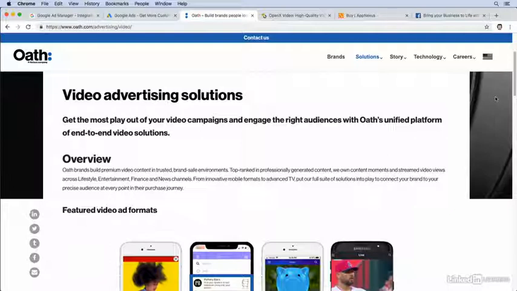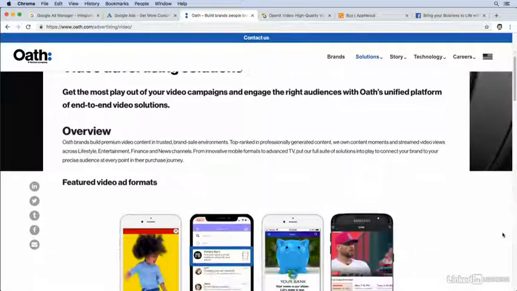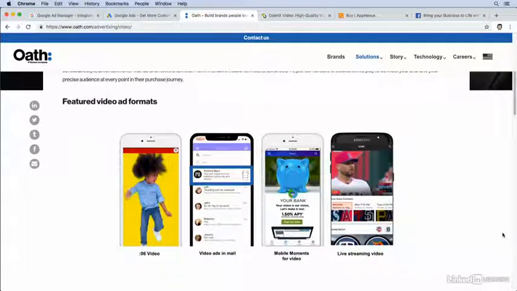So the first one that I want to talk about is Oath. Oath is actually owned by Verizon, and underneath the Oath umbrella, you have AOL and Yahoo. So they have a lot of media experience. You can do a lot of cross-platform advertising with Oath. If we scroll down a little bit here, you'll notice that you can advertise within iOS and Android. So this is a great option for the larger organizations that have a higher advertising budget. With these platforms that I'm talking about now, you'll have a much more personal experience. You'll have a go-to person that you'll be able to talk to about your advertising campaigns, and you'll really get a more tailored experience. So again, Oath is the Verizon Advertising Network cross-platform solution.